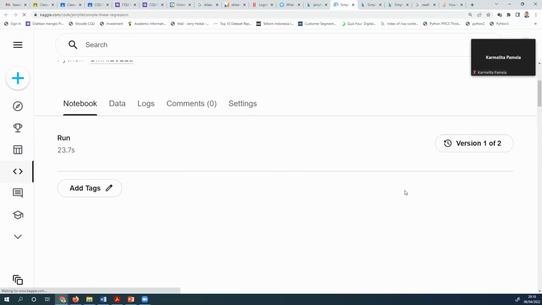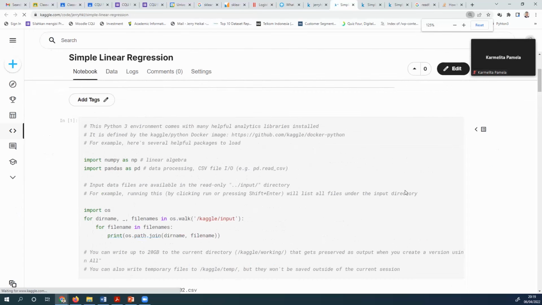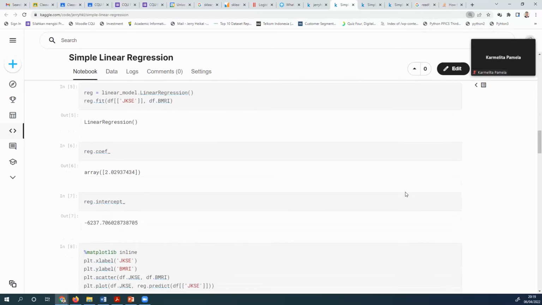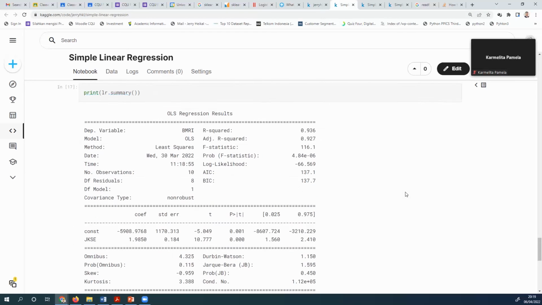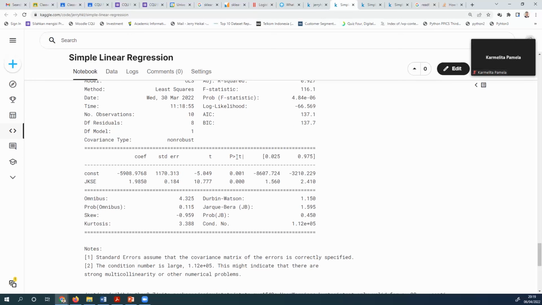Supposedly p-value only, not P bigger than z. Oh, the same, p-value. But why is it P bigger than t?